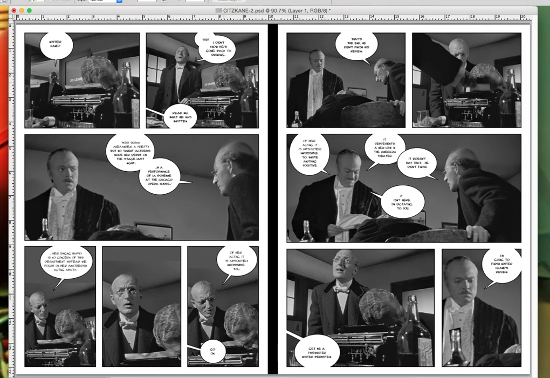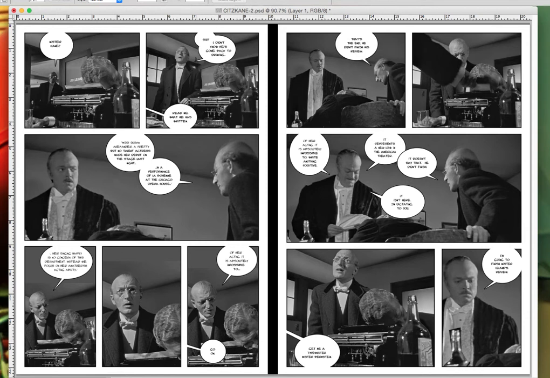And again, the carry through in these 2 pages is going to be the liquor bottle. So that bottle is going to appear pretty much, in fact, I think just about every single panel. We have 2 where we skip, but for the most part, this bottle is going to be the linchpin that holds our 2 pages together.